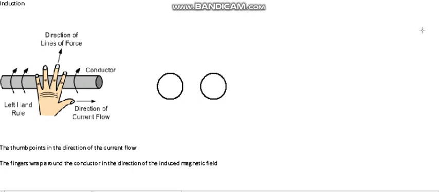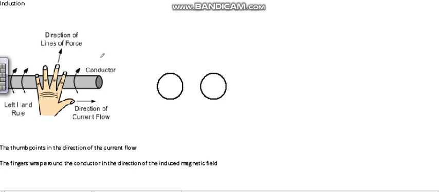Video 2 for magnetism. Let's take a look at the concept of induction. So here, there's something called the left-hand rule, and what the left-hand rule does is it tells us how we determine the direction of force that's created by current running through a wire.